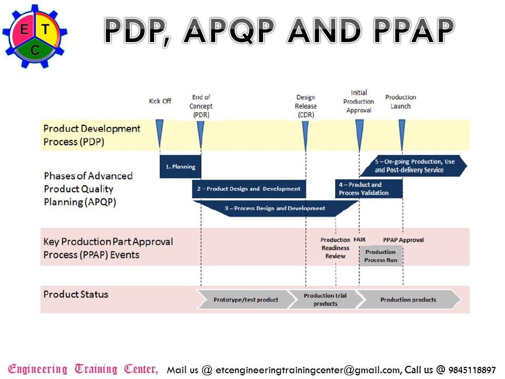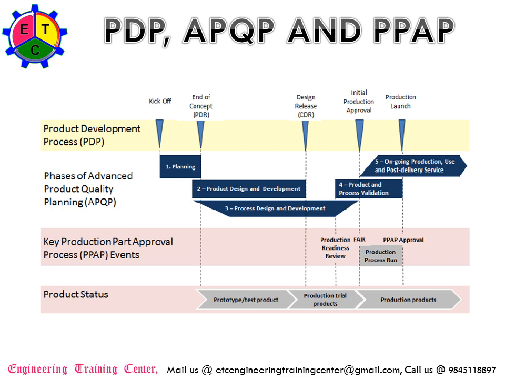So the next phase in the product development would be from critical design review to the initial production approval. For the initial production approval, the third phase of APQP, that is product design and development, overlaps, starts from the PDR phase and goes up to your initial production part approval process. And then after the initial production part approval process, the next step in the PDP, the product development process, would be the production launch.